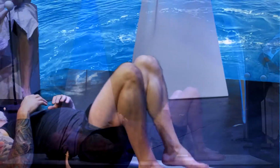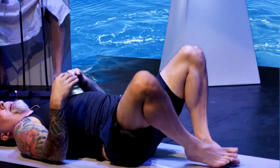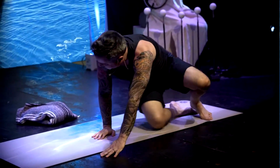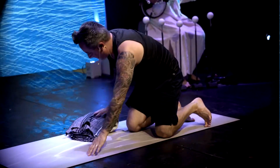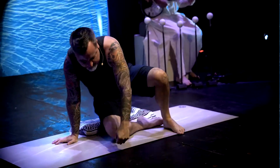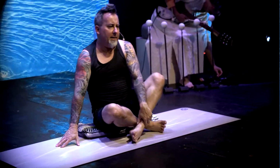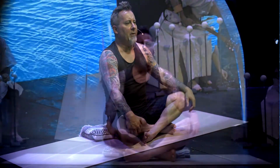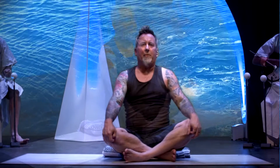When ready, drop the feet. Turn to your right side. Push yourself up. Come up to seated. Cross your legs. Take a breath. Just notice how you feel here. Feel any different than when we started?